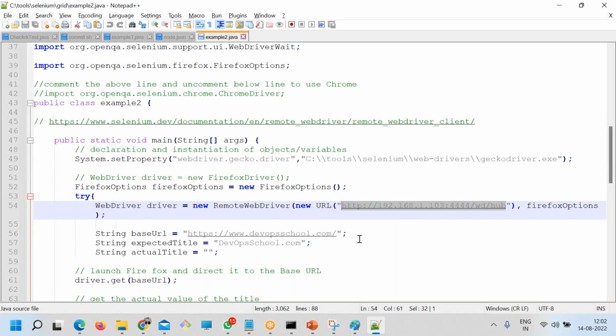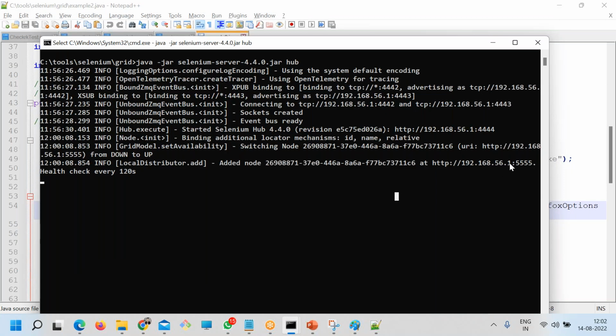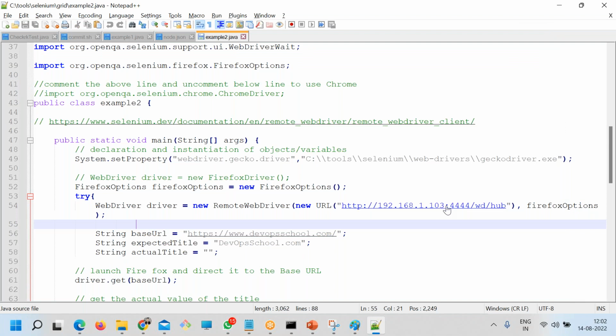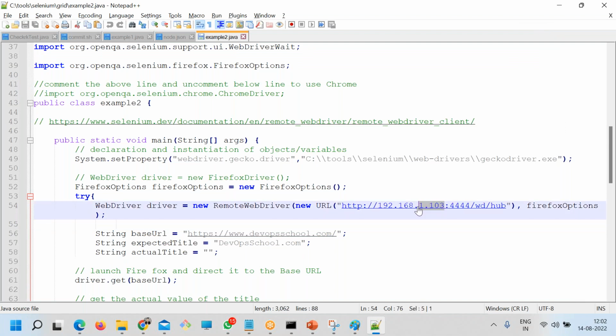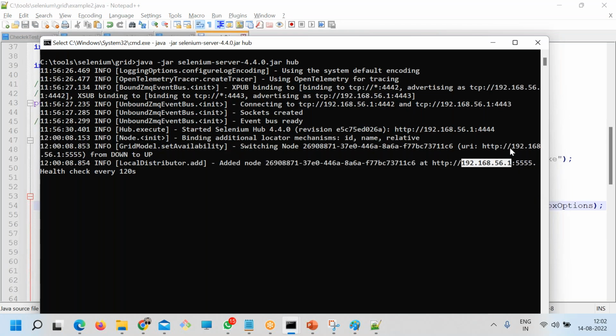So what is the hub IP address? So the hub IP address is this one, 192.168.56.1. So 56.1, and the port number, let it be the same. Here this one, 4444. This is the hub address.